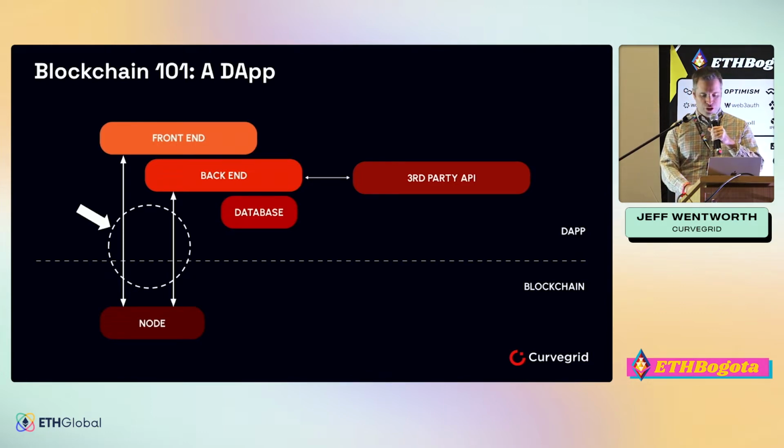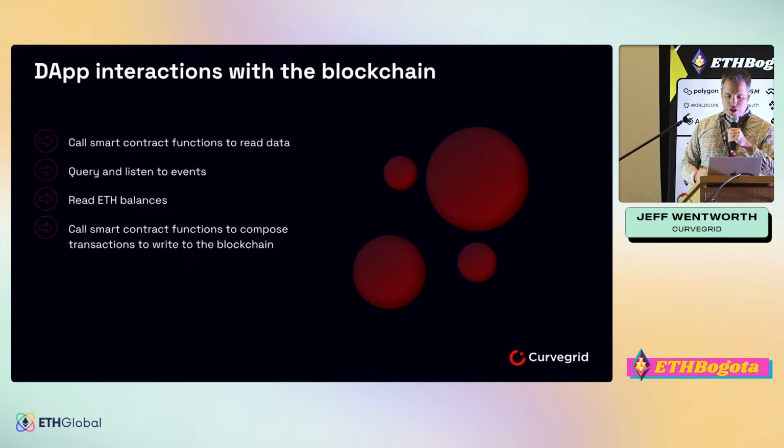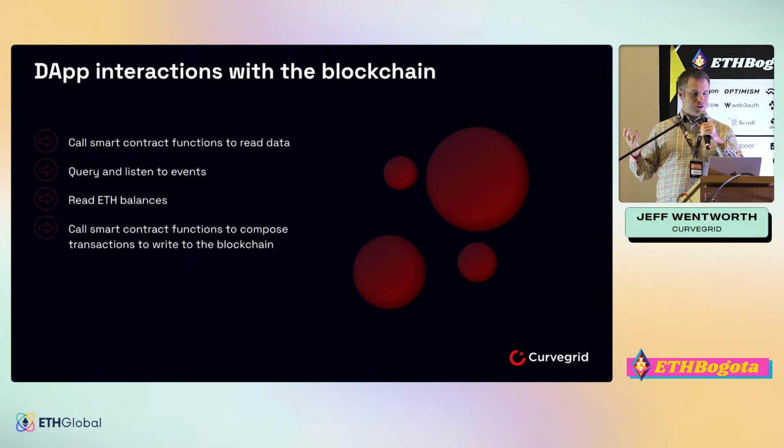The blockchain node interaction. I'm going to go fairly quickly through this part because I think a lot of this is a refresher, but again, I want to set the stage for the meat of what we're going to talk about today. So how does a typical DApp interact with the blockchain?